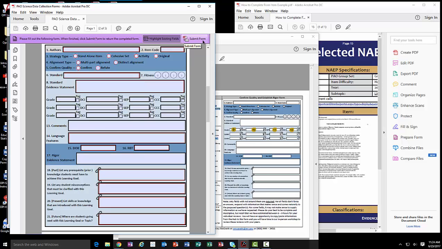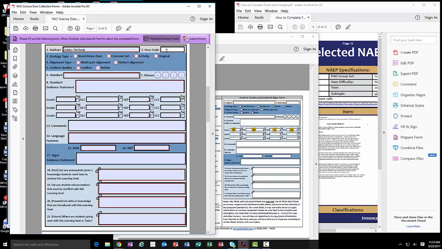We want to pretend these are attachments, because if we use this submit form button, sometimes when we're transferring this information via email, those submissions get lost in cyberspace land. So we just want to not go through the submit form button, and then the OPI will actually manually extract the information here. So this is an editable form, and I am the author.